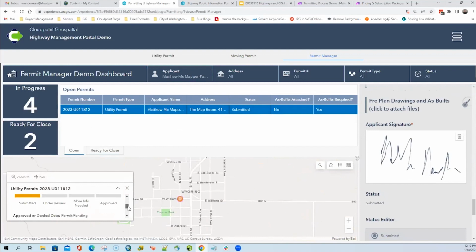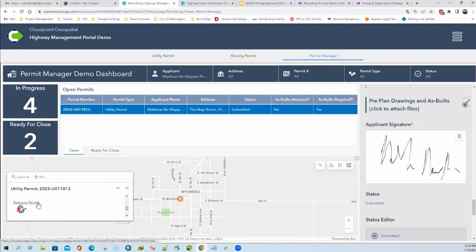I've got a nice status bar. It's telling me that the permit is pending, and that it was just opened today. And then this is nice. There may be times when you need to remove a permit, probably not very often, but maybe as you're testing. There's not a real great way to do that.